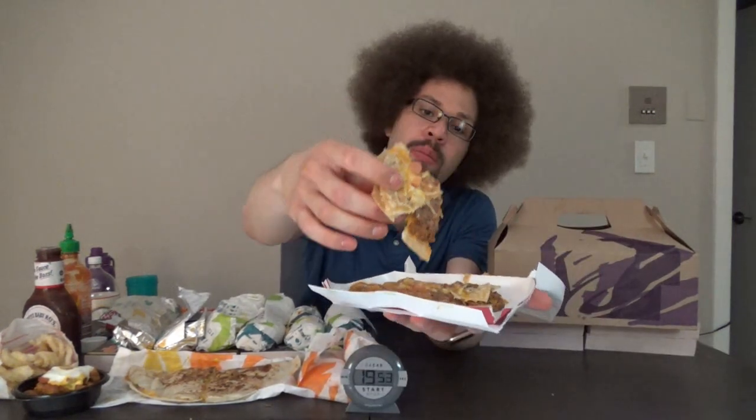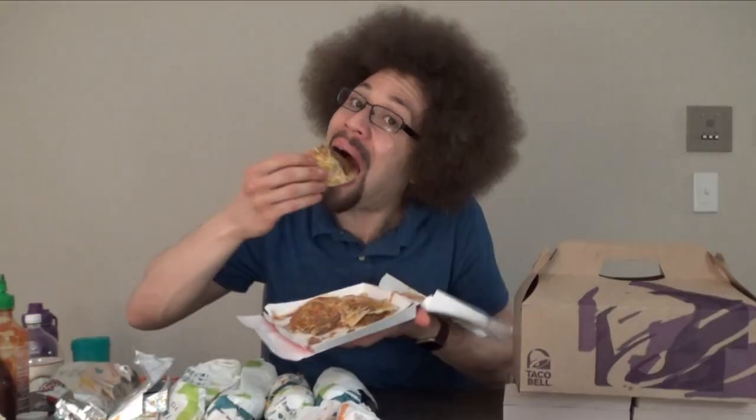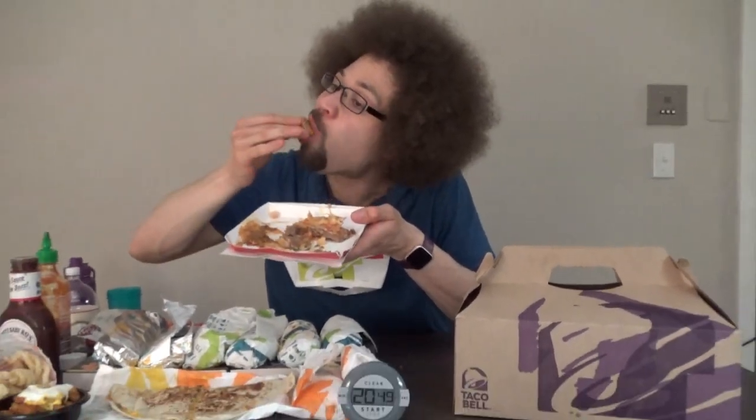Next let's do our Mexican pizza — tortillas on both sides with beef and some kind of sauce in the middle. This is totally not going according to plan at all. Most of our Mexican pizza — there are some scrapings, but I'm not going to scrape that. I have to say that was good, but they kind of crushed it and the tortillas were completely not crunchy whatsoever. But again, the toppings and the flavor were on point — excellent.